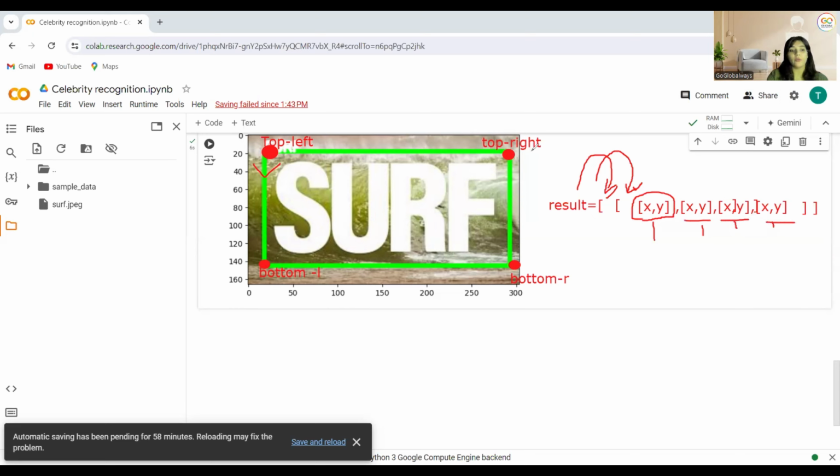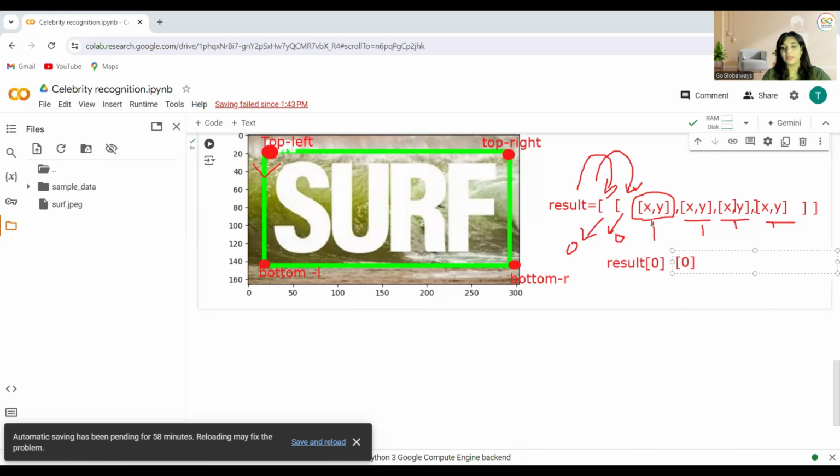Now I want to call this in my program. How do I call it? I will write result, put a square bracket and write 0 inside it. It indicates that this is the first index, 0. Then inside this, I have another first index, that's again a 0, so I will write another index that is 0.